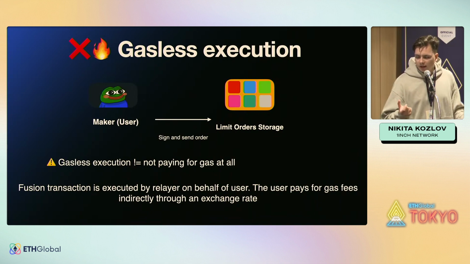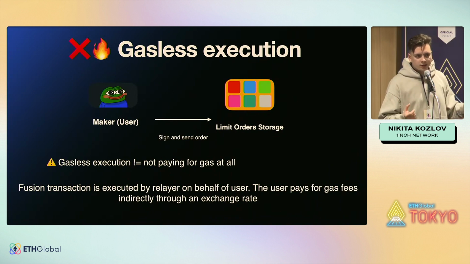And basically, it's still a bit more efficient than if you try to pay on your own, because in the Fusion protocol, there are specific gas optimizations. That means that when somebody pays to fill the transaction, the resolver can execute multiple transactions at the same time. It will be one on-chain transaction, but multiple Fusion transactions in one transaction. It can save a lot of gas, a lot of Ethereum, for example. And when the volumes are large, it can be like 10 times more efficient than just paying on your own.